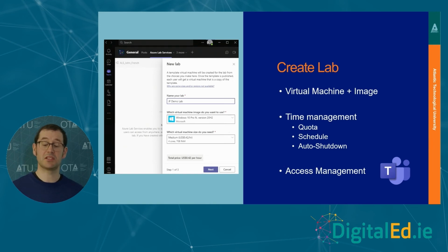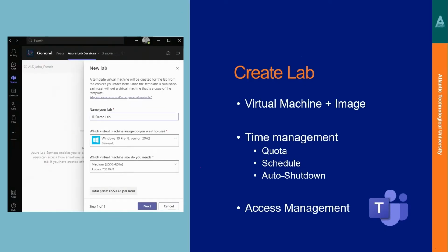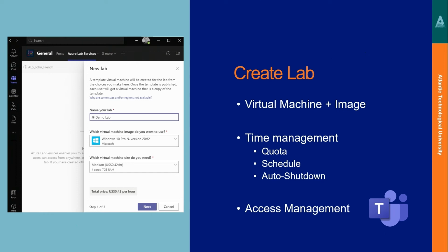So to come back to the Teams integration, this provides really useful access management. So you want every student in your course to have their own unique individual virtual machine. Because here we have any student who registers with a module on Moodle automatically gets added to a team on Teams. We can use the Azure Lab Services Teams integration. If you create your lab inside this integration, then it will automatically create a virtual machine for every member of that team. So, only that student will have access to that virtual machine. So it provides a very streamlined way of access management and provisioning for every student in your class.